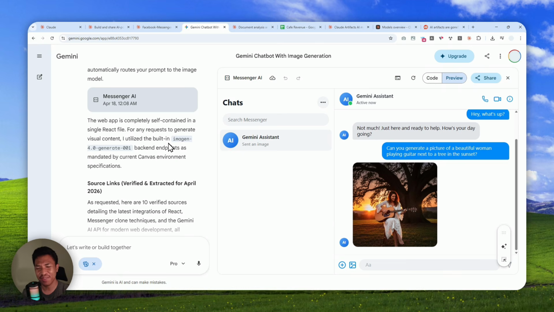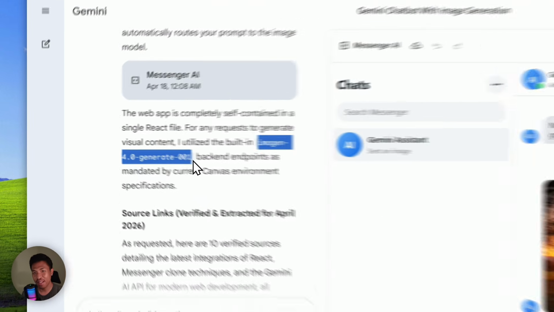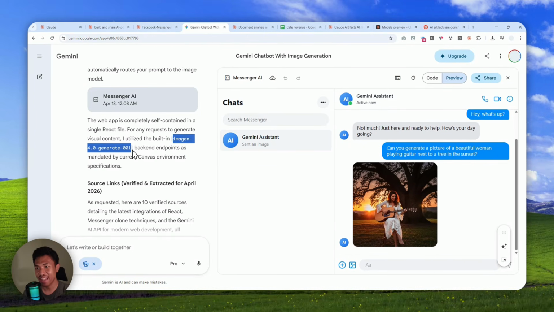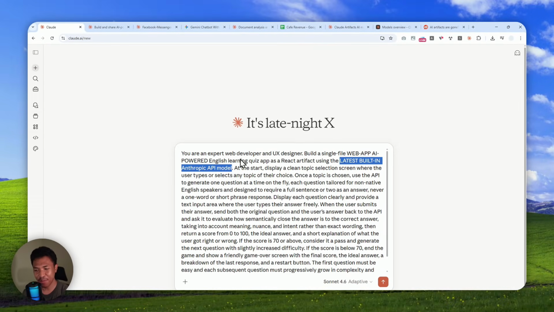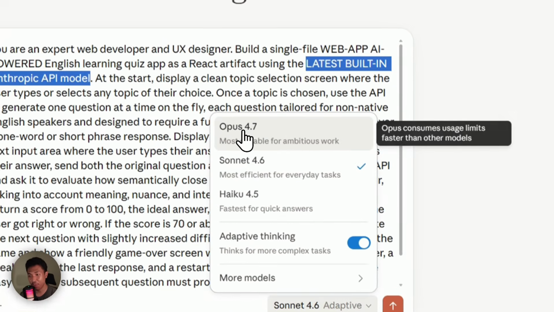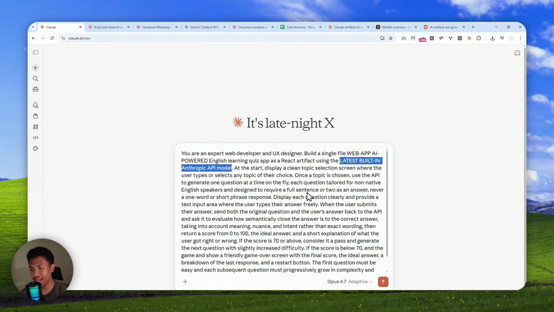Okay, it's kind of difficult to explain, but basically you might want to discuss with AI to see which model can eventually work in that artifact. So let me just go back to the chat again. Now this is the prompt that I'm going to use, and after that you can select the model. I will use Opus 4.7. This is probably the best model for coding right now.